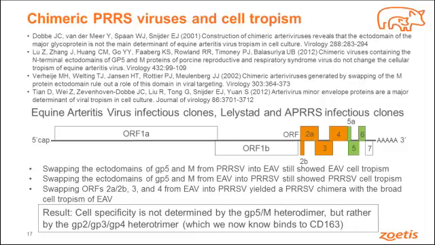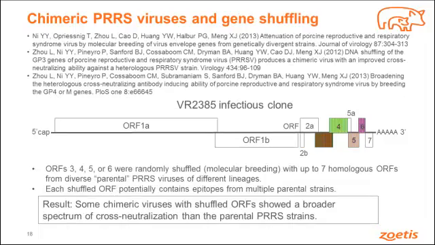But later, there was a swapping in of ORFs 2, 3, and 4 from EAV into PRRS, and you end up with a PRRS chimeric virus with the broader cell tropism that's associated with EAV. And that makes sense now, because unlike the GP5-M heterodimer, the GP234 heterotrimer is known to bind to CD163. So you can shuffle at the whole gene level, or you can shuffle tiny bits of genes. So XJ Meng at Virginia Tech has been publishing some papers recently using molecular breeding or gene shuffling.